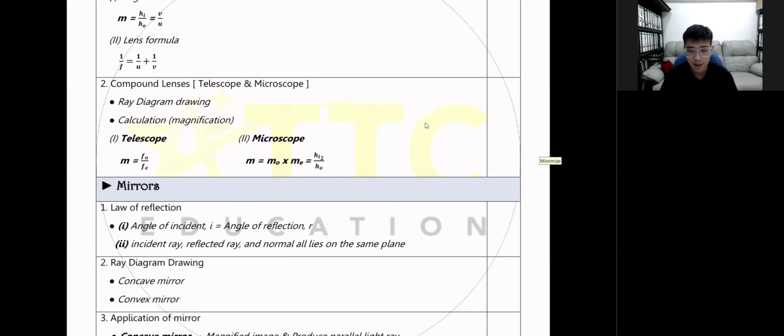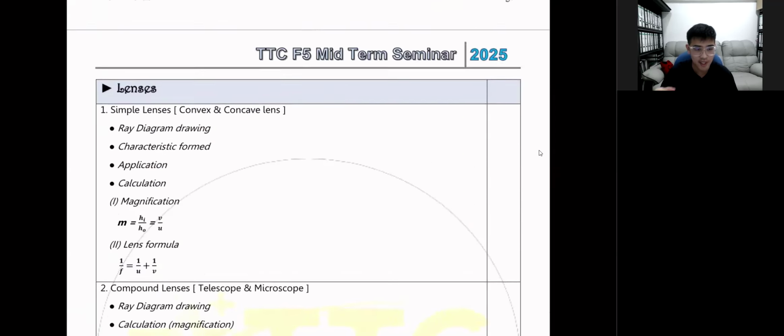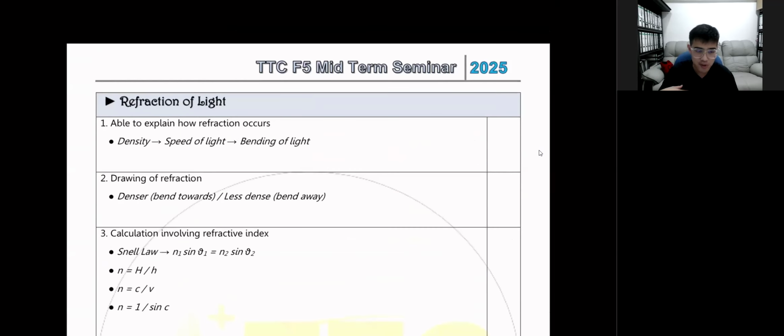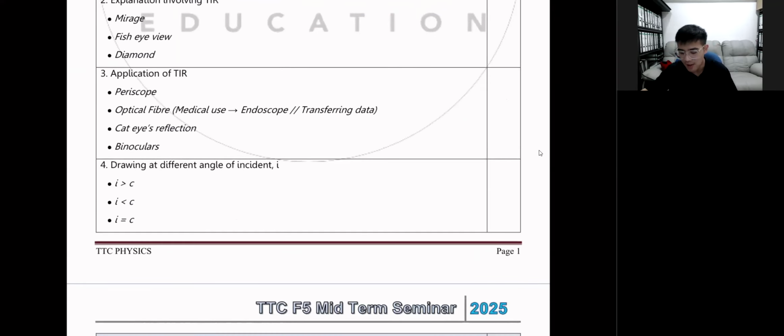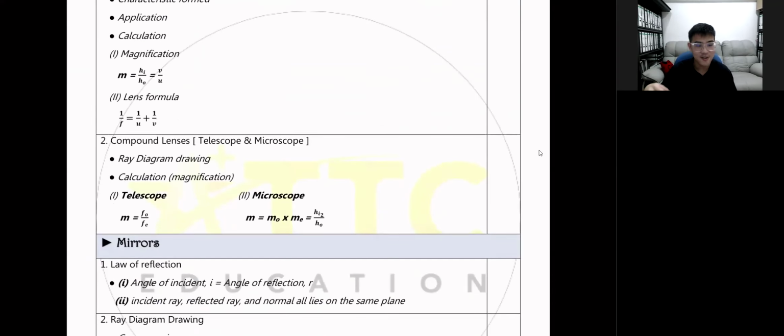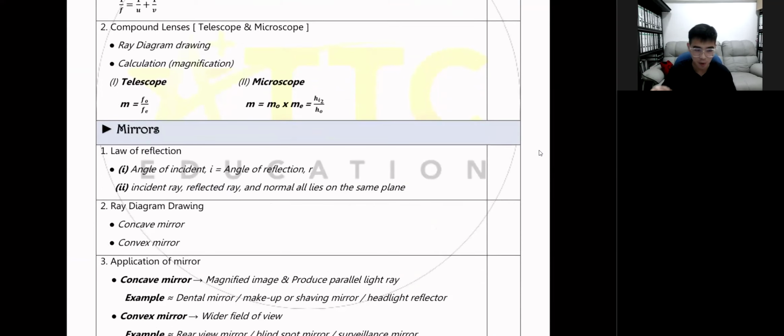Like I said, the first page and the second page are the checklist. Let me tell you how to use these notes. After you go home, you have to make sure that you know all of these things. For example, if you do a question related to explanation for refractions, you can put a tick here, showing that you already know this part. At the end of the day, if you want to complete the whole Form 4 Chapter 6, you have to make sure all the boxes are ticked. If all of the boxes are ticked, that means you are ready for the exam.